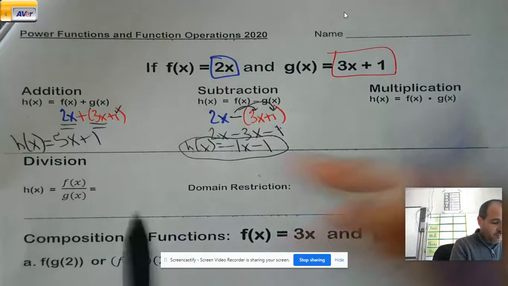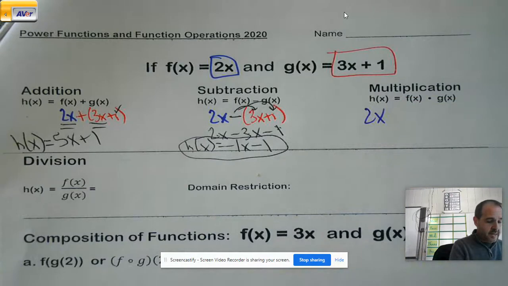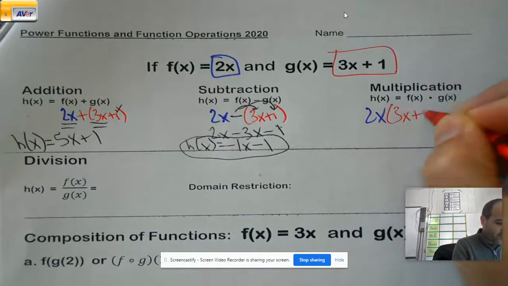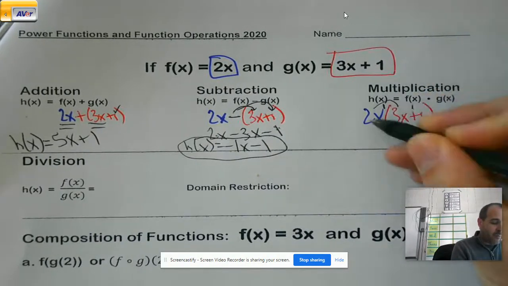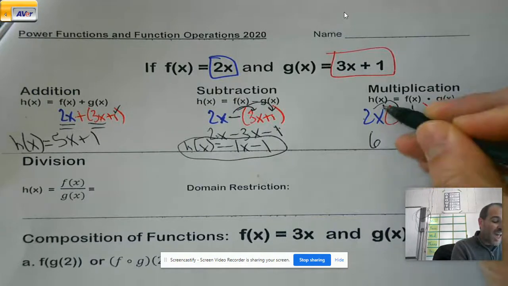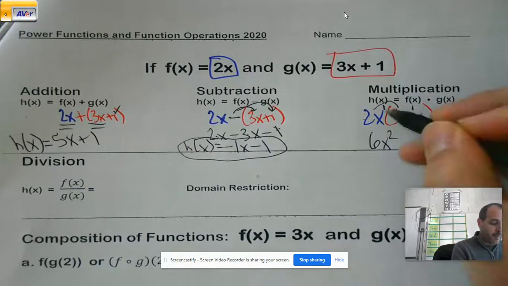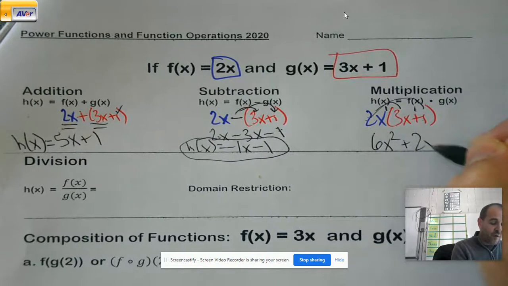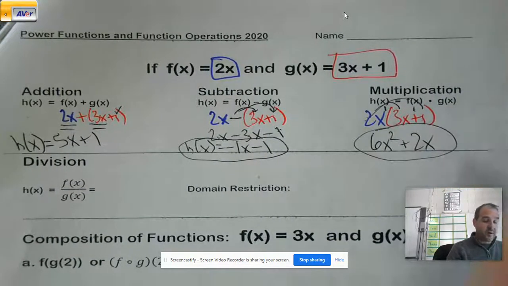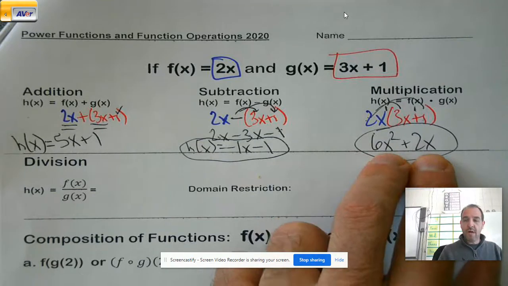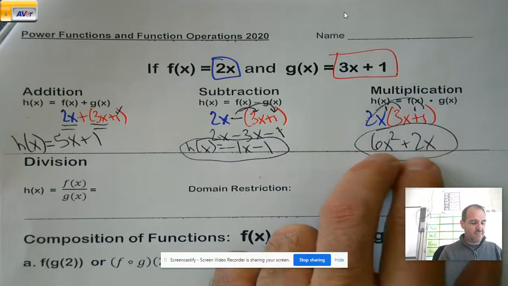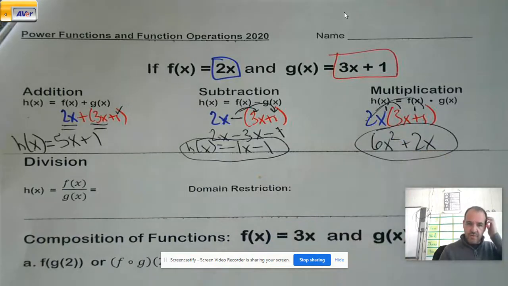And then multiplication, 2x times 3x plus 1. Well, I knew on this one I'd have to use parentheses. Now remember our exponent rules. When we multiply the coefficients, we add the exponents when we're multiplying. 1 times 2 is 2x. No other x's, though, to deal with. So I leave it. Now, could I combine those? Like 8x to the third? No. Because, again, here you've got to watch it a little bit and say, oh, yeah, I can't really, that's x to the squared, that's x. I can't do that. So, nope, we can't do that.